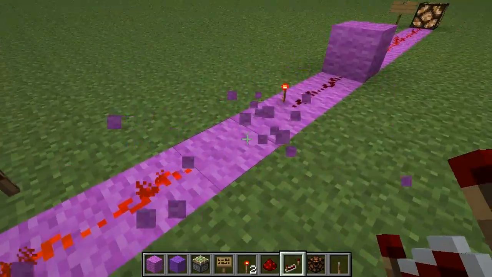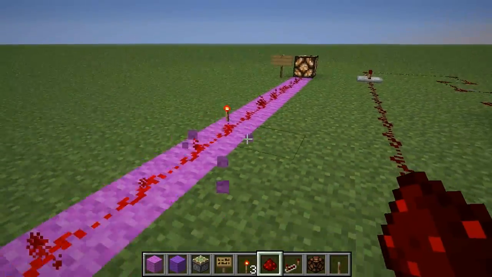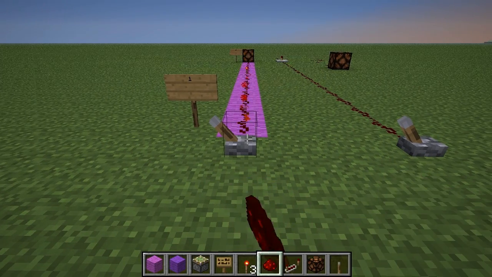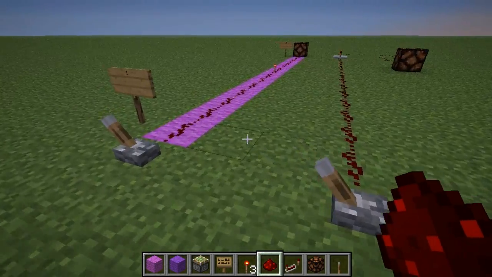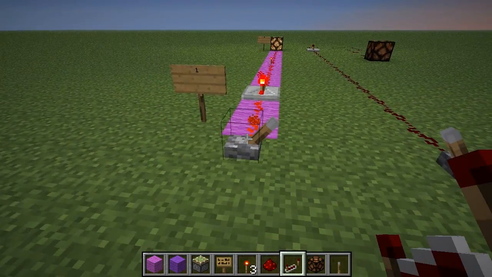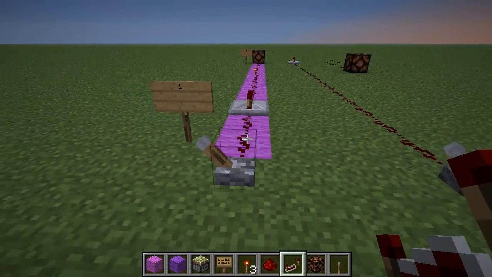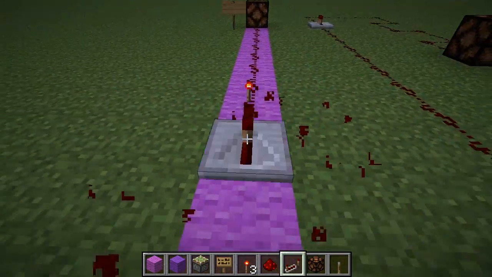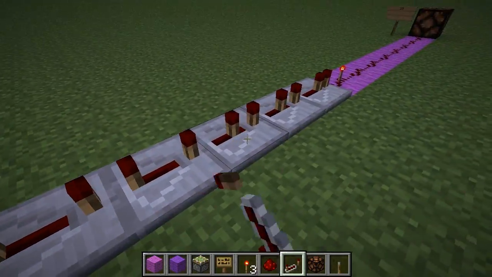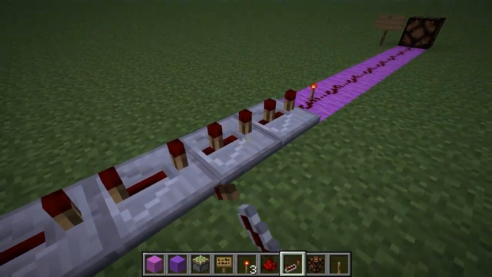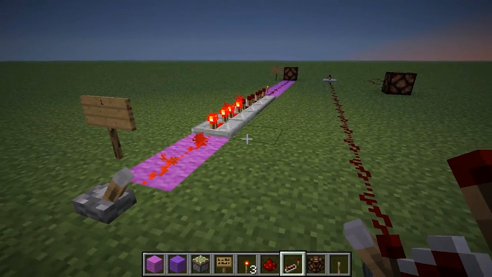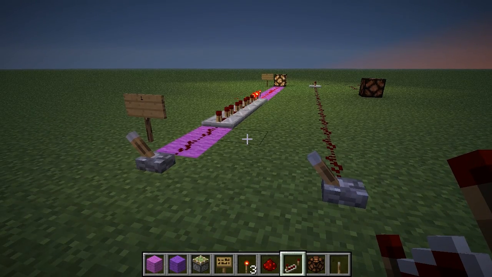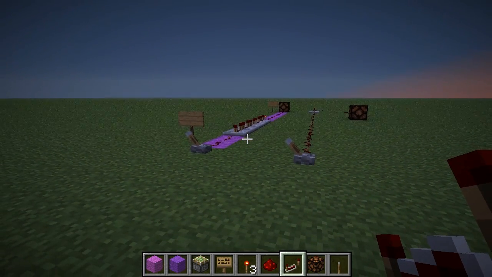Wait, I can't show you with that obviously because that one doesn't work. I'll show you with this one. There we go. So with this switch, when I flip it on and off, the lamp is basically instant. With a repeater, it actually adds a bit of a delay. So like that, you'll see it's a bit more delayed. If I put the delay up a bit higher, it's a bit more delayed. And you can actually use that to your advantage and make some things look pretty with timing and things. So I could do this and make it take forever, like so. And then the lamp will be on, and it works the same. It'll take a sec to turn off because it's taking a second to get the power away.